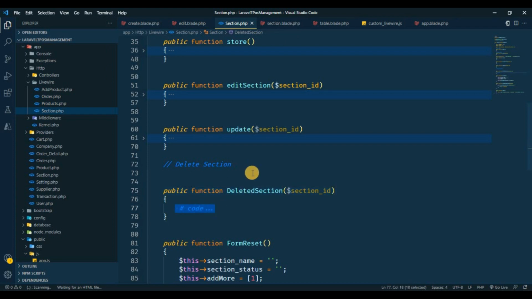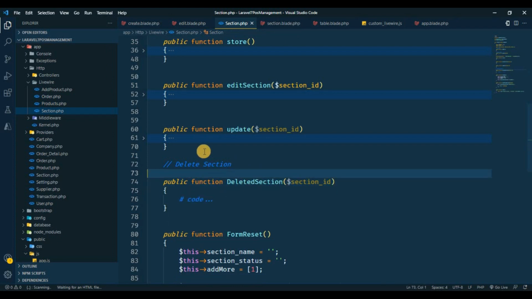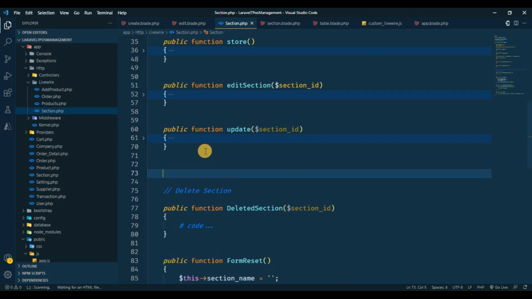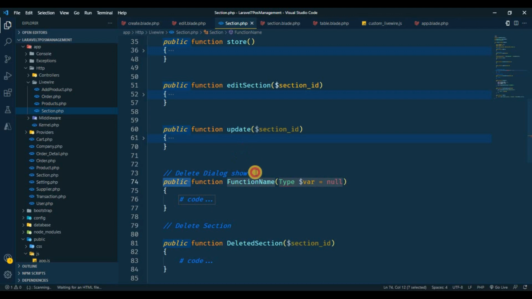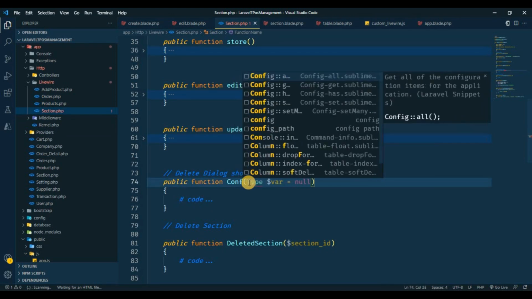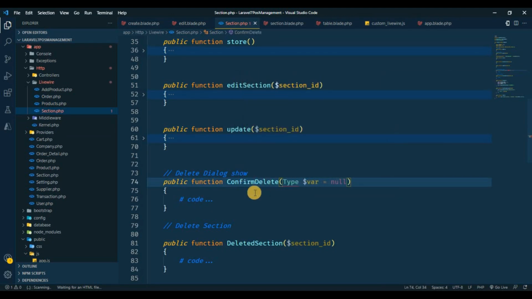So what I want to do now, let's create another function, which will be delete dialog show. Here I will pass another function for this. To confirm this delete, we'll have another same thing with section ID as well.